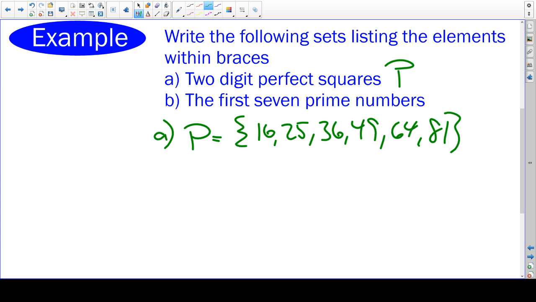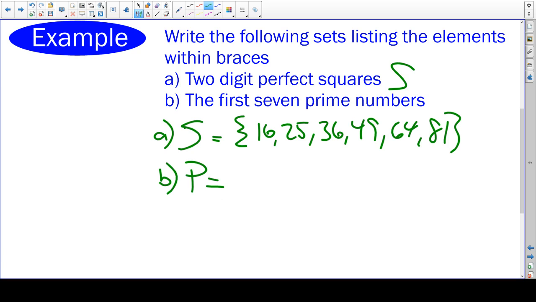Now, in hindsight, because the next one talks about prime numbers, I'm kicking myself because I would have really liked to call the next set P for prime numbers. Oops! Maybe I will call this something other than P. If it's perfect squares, why don't we call it set S? That makes a little bit more sense. Then we will go on in part B and we'll call the prime numbers set P.